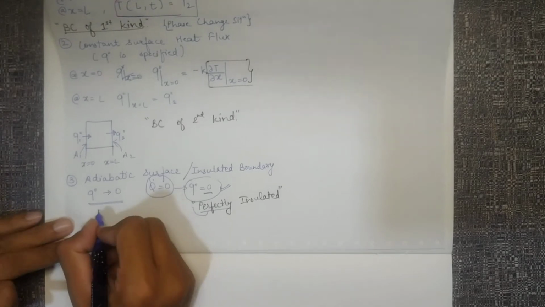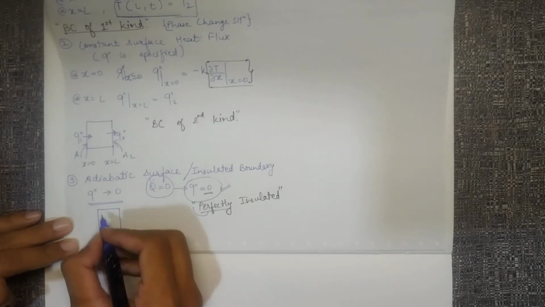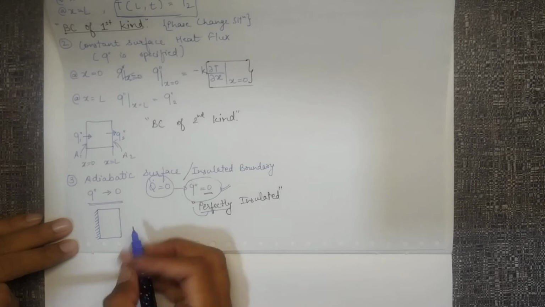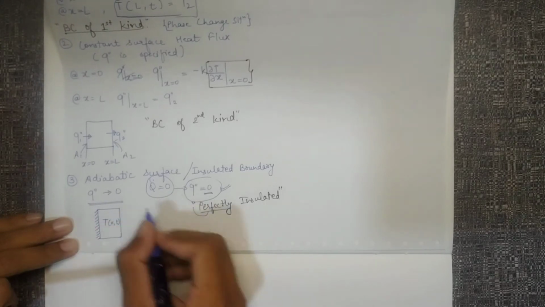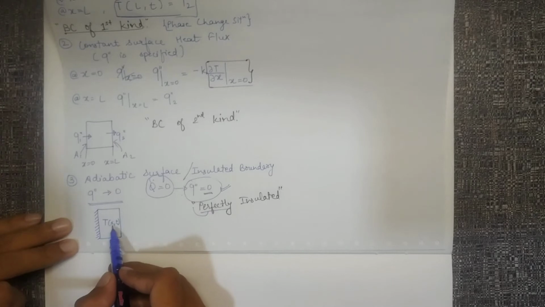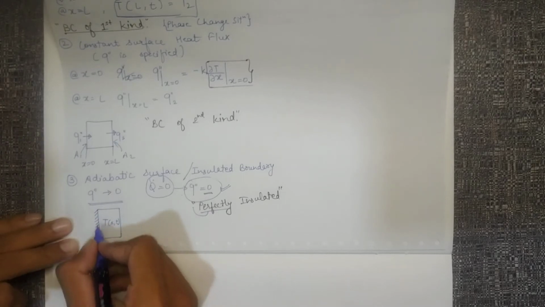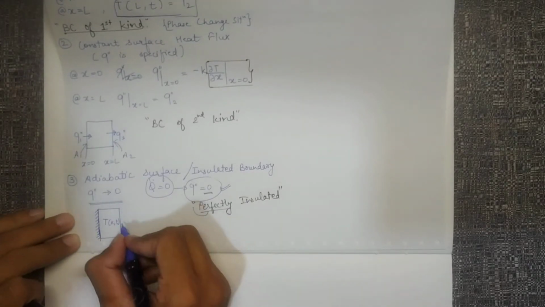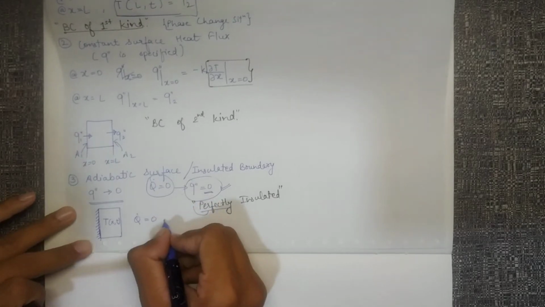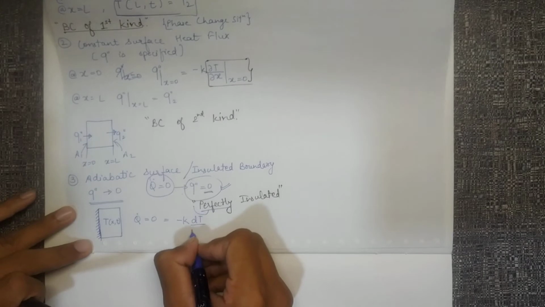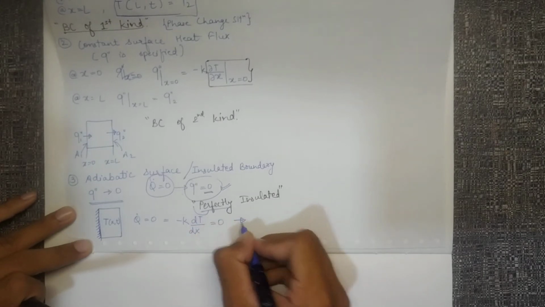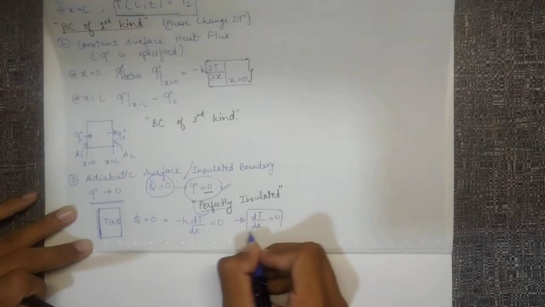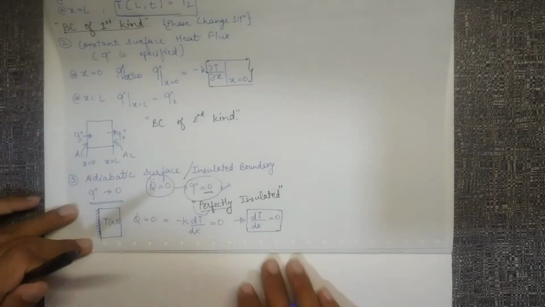It can be represented using this kind of diagram. If this surface is insulated, it is represented by a brick wall kind of structure, and the wall has temperature as a function of x and t, and at this location my wall is insulated. That means my heat flux is 0. Since my heat flux is 0, this is also 0. This is 0 means my k dT by dx is 0. That means my dT by dx is 0. I'll come to this condition again sometime later. This is a very interesting case for us.